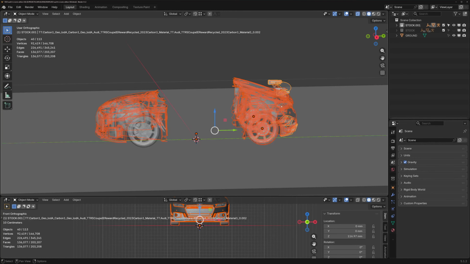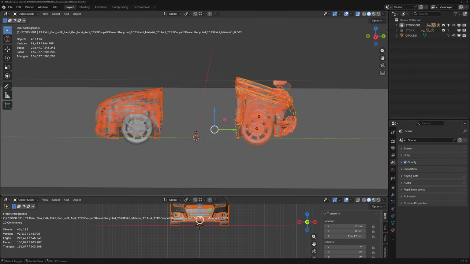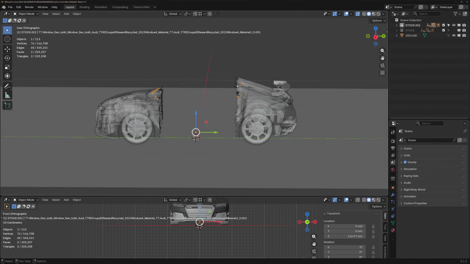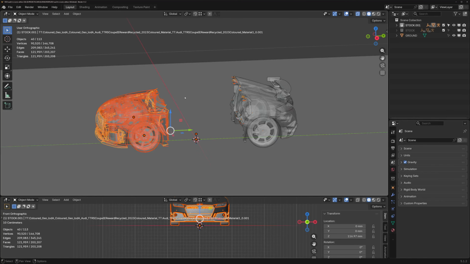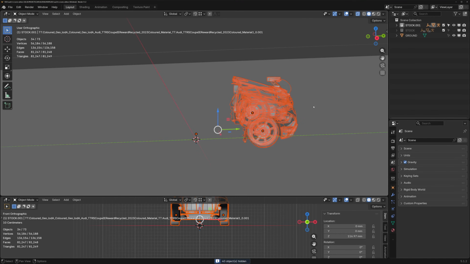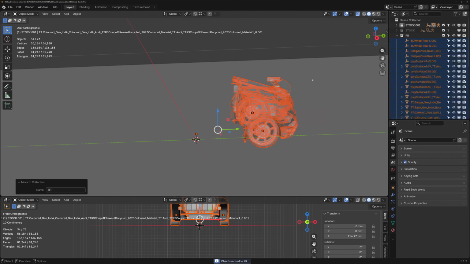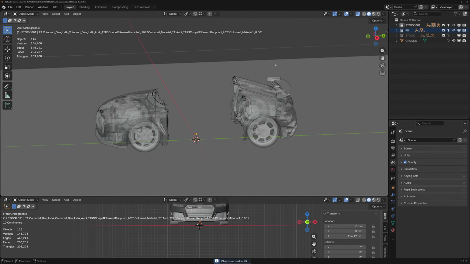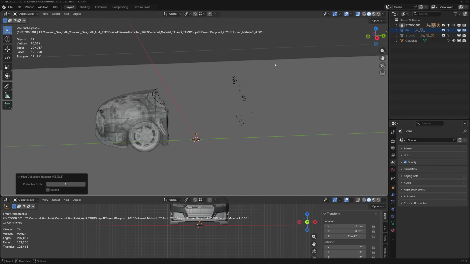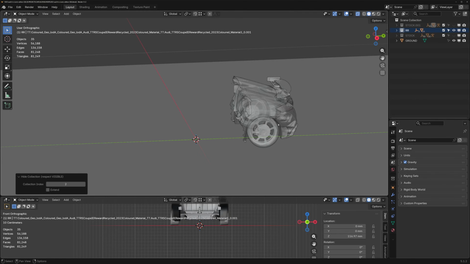Then we're going to select the back again, and it's still, for some reason, selecting the front. Now, why is this? Well, I'll tell you why. Let's move this to a new collection. Let's call this RR for rear. Let's bring everything else back in, and then let's move that up there. And we're going to go 1, 2, 1, 2.